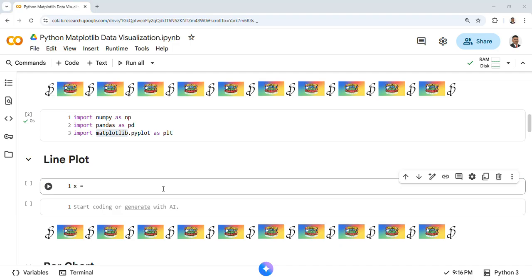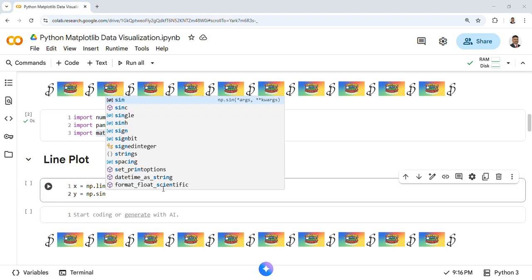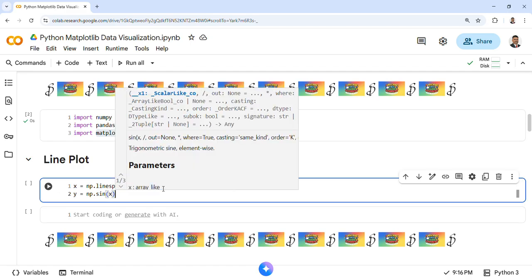So x is equal to np.linspace, and I'm giving the values 0, 10, 100, and the next one is y is equal to np.sin, and passing the value of x to it.